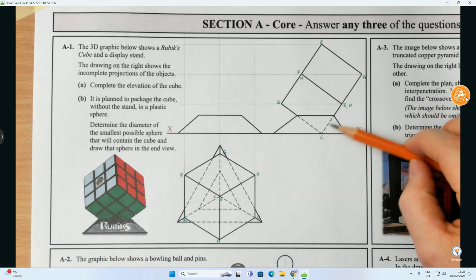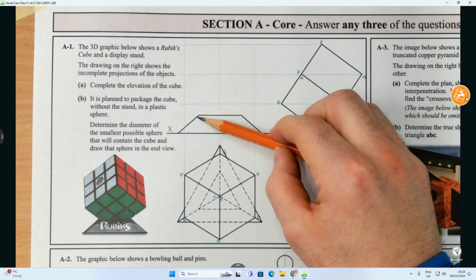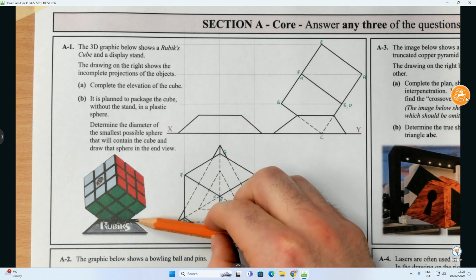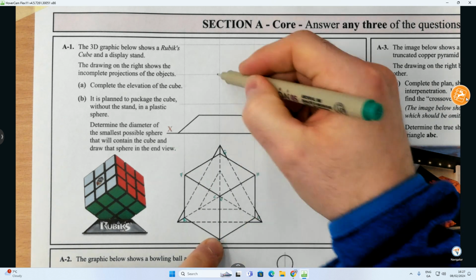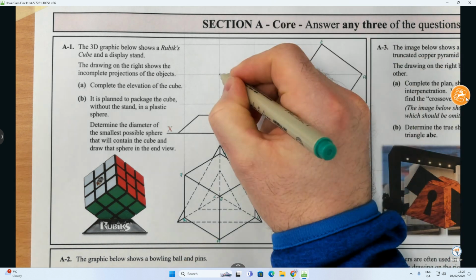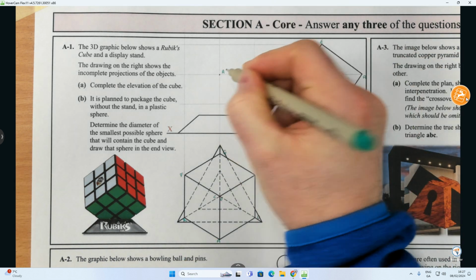Now the edge B to C and the edge D down to C does get cut off, and it'll probably get cut off right here. You can see in these points down here, they give us the kind of graphic here to give us a little hand. So I'm going to plot those points now. So if I wanted to find A, is up along here and where A comes across. So that's my A there.